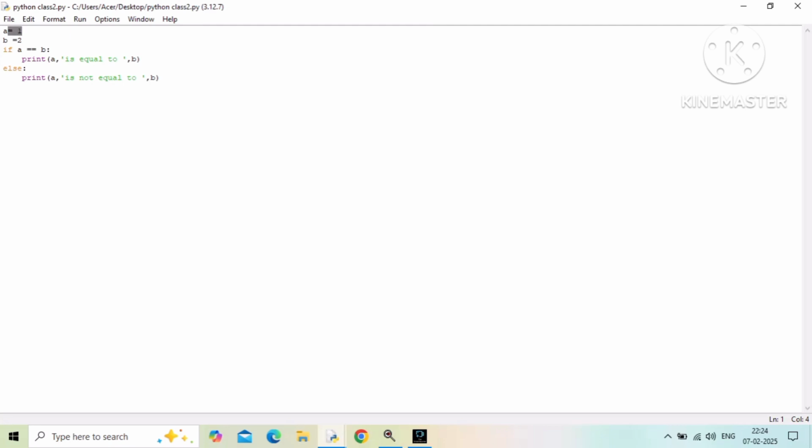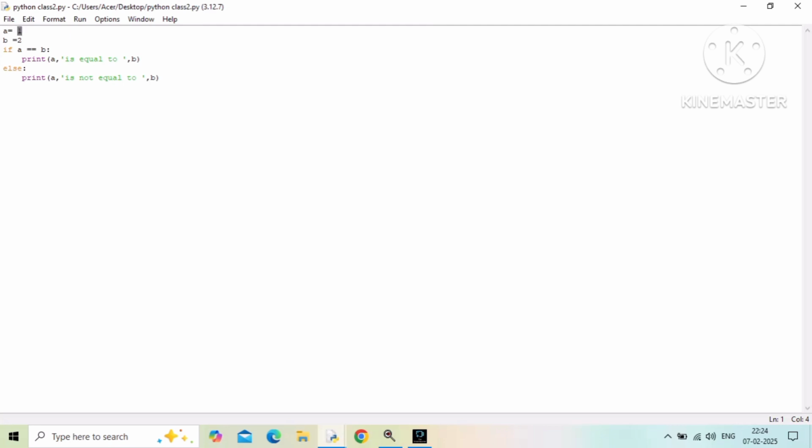Int means integer, float means integer-like but with decimal points, string is for all the hashtags and alphabets and addition, subtraction, everything comes in that. And char means character, it is only for alphabets.